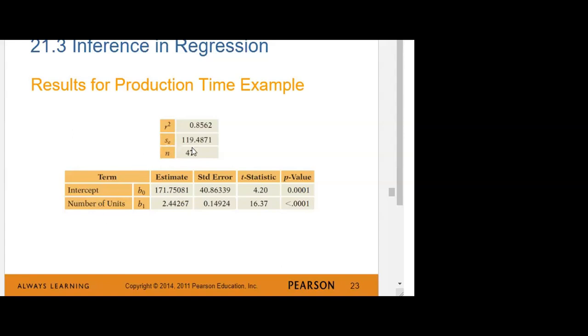The standard error should be a small value, especially compared to B0 and B1. In this case, it is not that low, but still it's much lower than 171. And the main reason could be we have a small sample. We have 47 samples only here. And of course, if you increase your sample size, you will have a better standard error, okay?